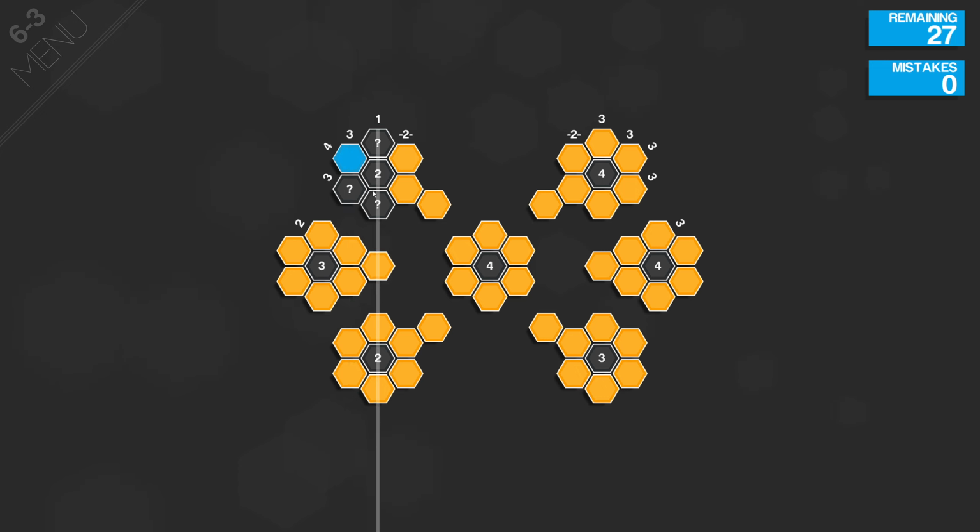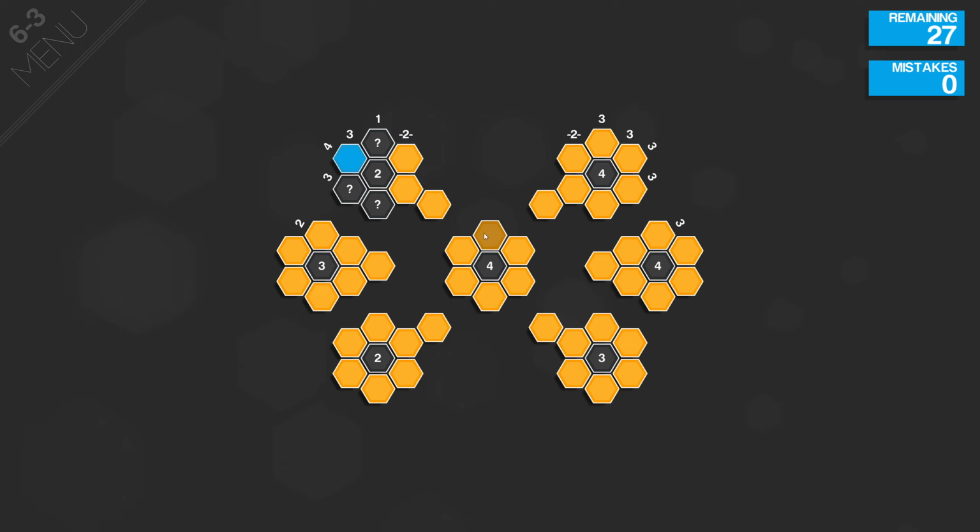This 1 needs 1 of these. This 2 needs 2 non-consecutive out of this. So it can't be both of these, because that would be consecutive. So it must be 1 of these and 1 of these. But we cannot tell which yet. But we know that this 2 is going to get 1 of those, so 1 of these must be blue otherwise.